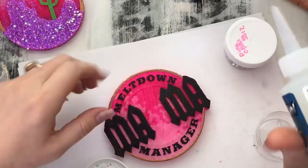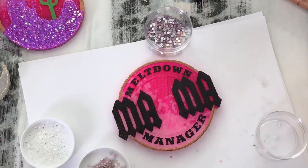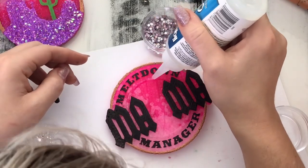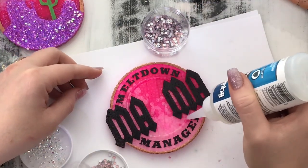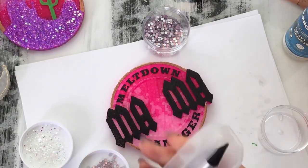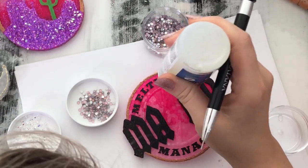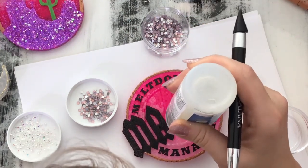And I'm just going to use liquid fusion to apply these crystals. I use liquid fusion for pretty much everything I bling. There's very few things that I have to use like E6000 for or a different adhesive, but this one should work well. And I use my crystal katana to apply my crystals. There are similar options on Amazon that are a little bit more affordable.